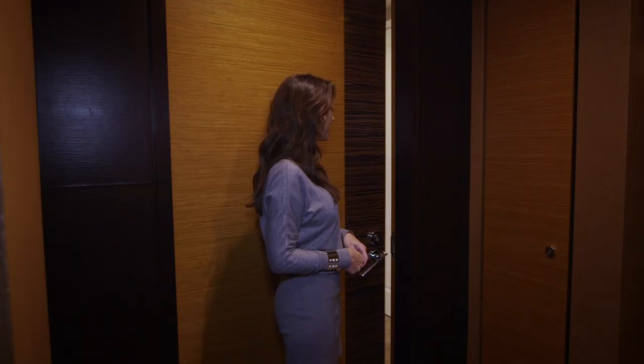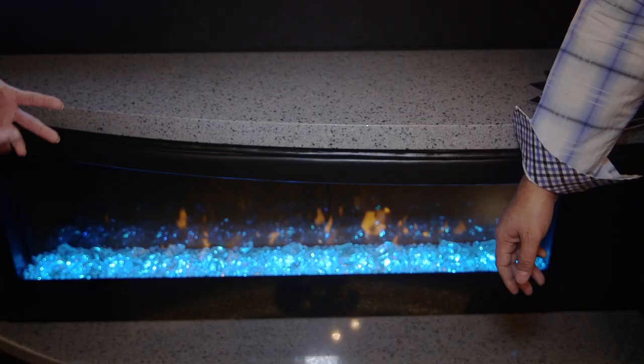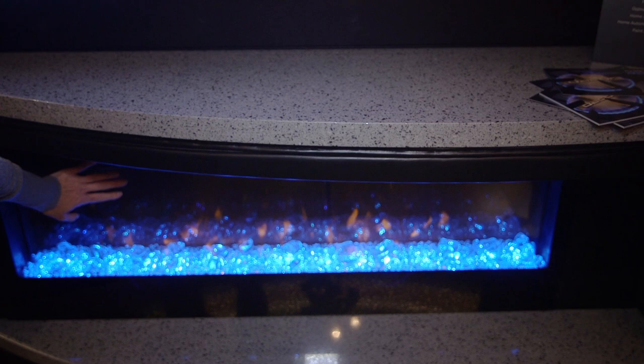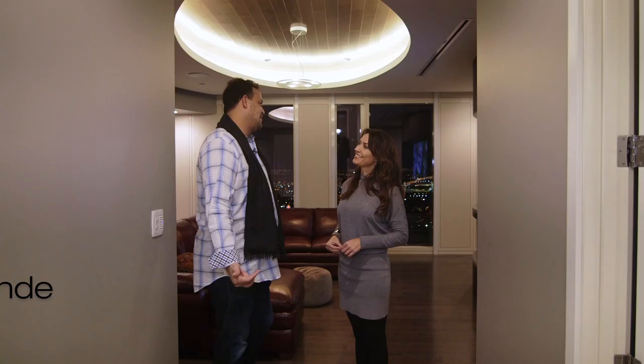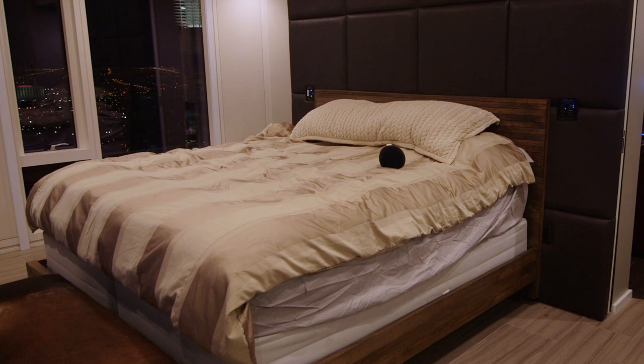Hi, thanks for having me. I'm excited to see the ultimate bachelor pad. So how would you describe your personal style? I like the finer things in life, so if there's ever an option I try to go for the finest one. I think it's kind of like a man cave meets a modern home. This unit was meant to be a two-bedroom unit but I said no — I'm going one bedroom and making a nice big game room. This is not for resale, this is for me to live and enjoy.